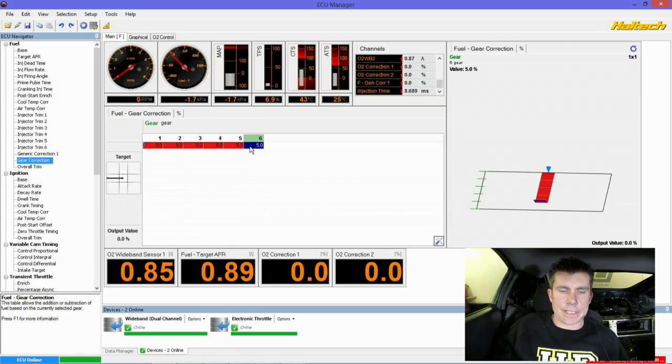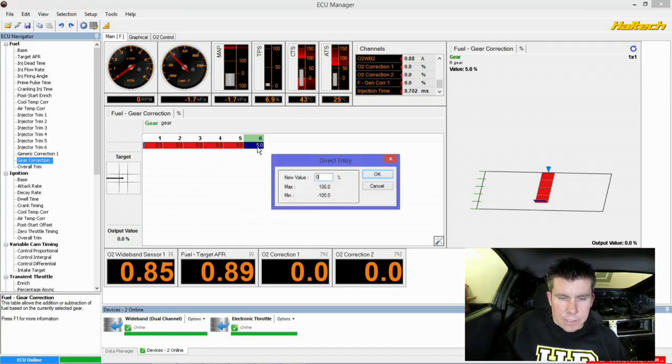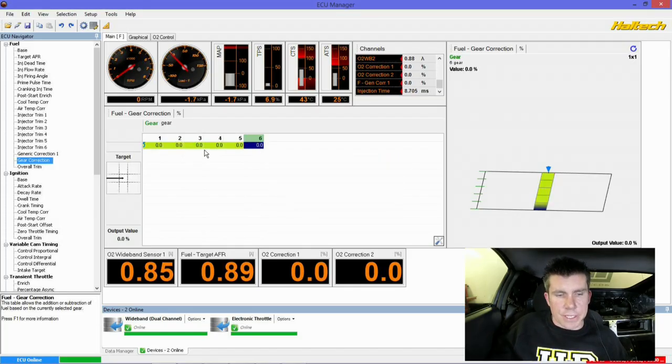Now, the reason I say that is, if we're in 6th gear, there's a pretty good chance we're going pretty quickly. So that to me is going to indicate that the engine is under sustained high load. So then we can just add that 5% trim in there to add a little bit more fuel, run the engine a little bit richer, and help prevent any potential problems that we're going to have there with detonation, etc. So that's one way we can do it, is through the gear compensation table.